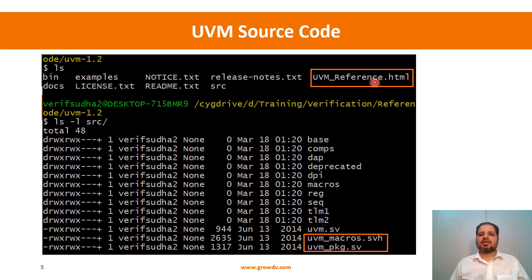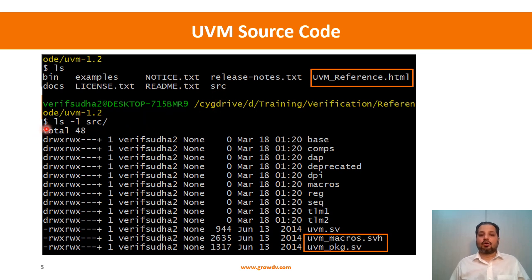You will see the UVM reference manual HTML, which is the class reference manual that we talked about, and within the docs folder you will find the user guide that I talked about. Then within the source folder, you will find all your classes.